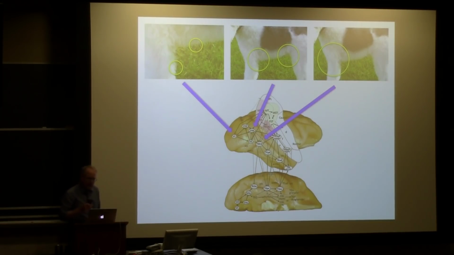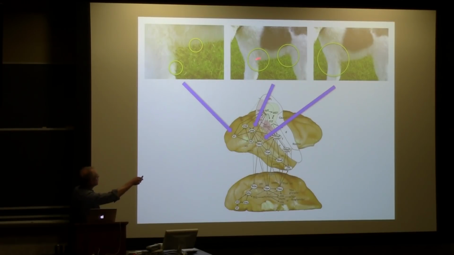So the next stage we'll talk about beyond V4 is TEO. So this is one synapse removed from V4 neurons. TEO neurons receive inputs from a number of V4 neurons. They have larger receptive fields as a result.